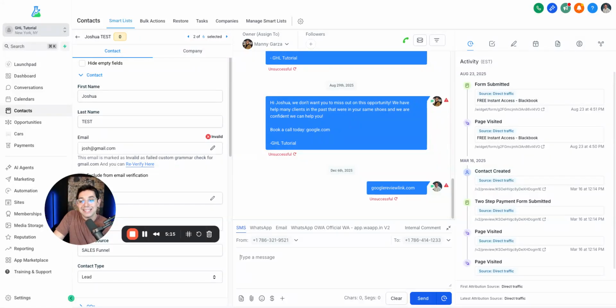So if we create snippets or email templates or text templates, they call them snippets inside GoHighLevel. And I do have a video on how to create snippets. Very easy, you can see that as well. But if you are creating a snippet, you can use custom values inside your snippets.